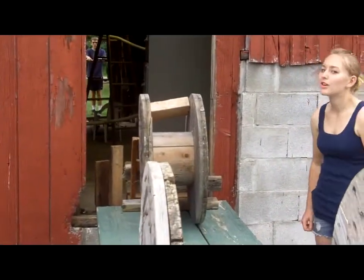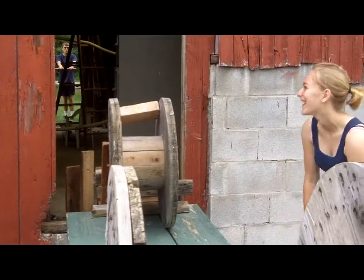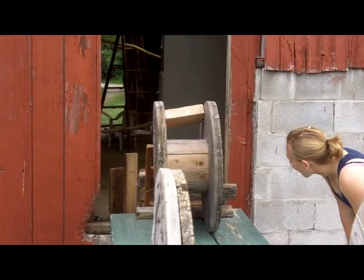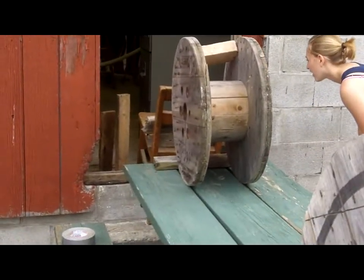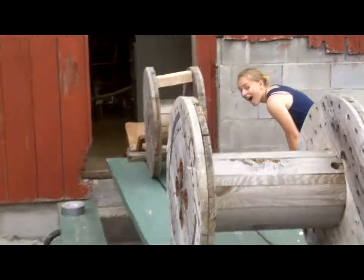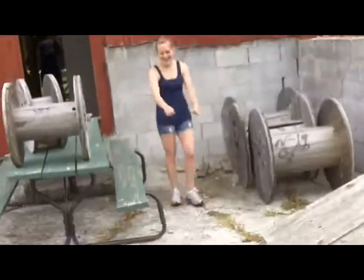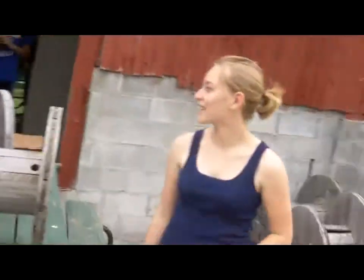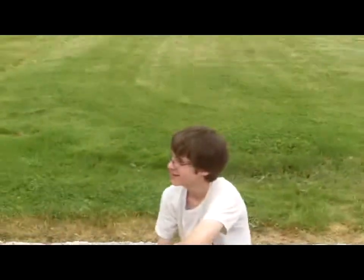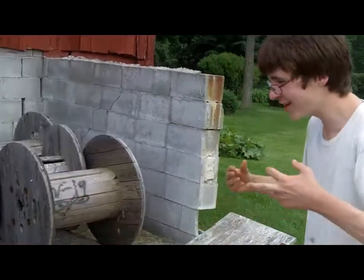Here we go, one more time, and it'll be nice. Trial number 17, just a marble — there we go, hit that, hit that, hit that, hit that, yes, it worked! It's dead, it worked, yes, yes! Kevin Boyd, right here. It's not going to work again, chicken is dead — it worked, it died, finally.